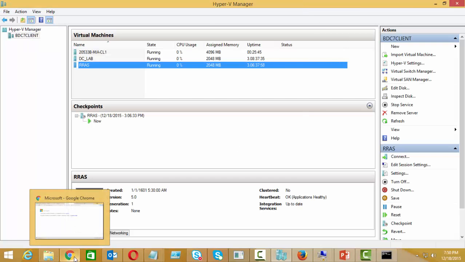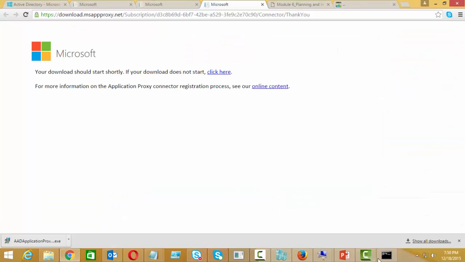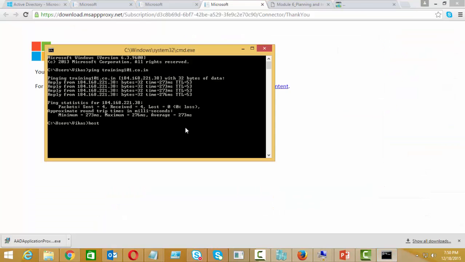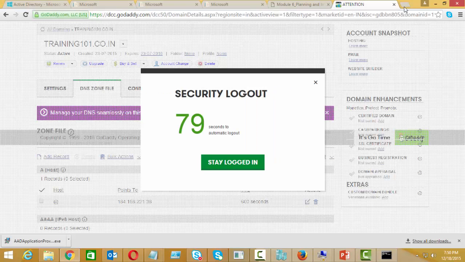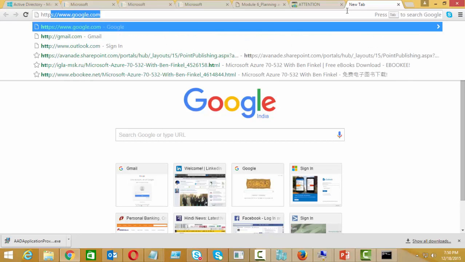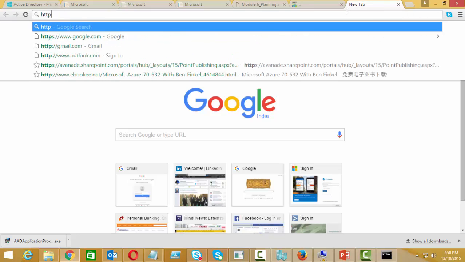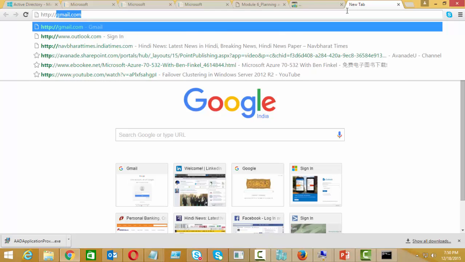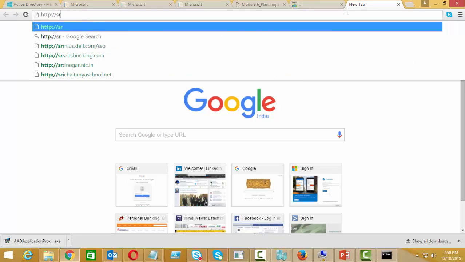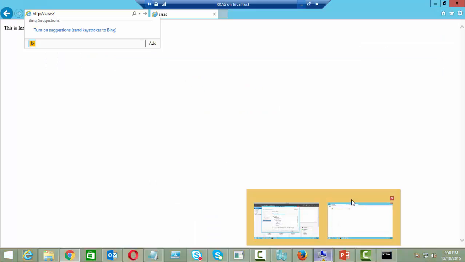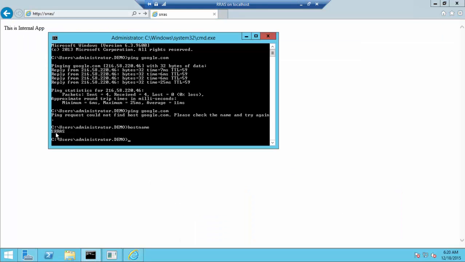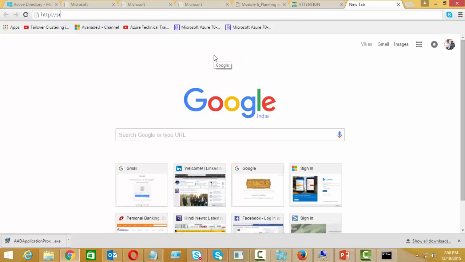Right now from my normal machine, I'm using one base machine, and from this machine I cannot access http://srras, no chance, because there's no connection.